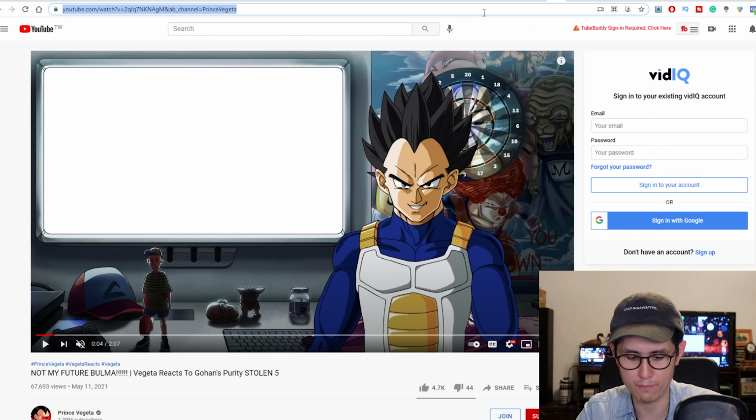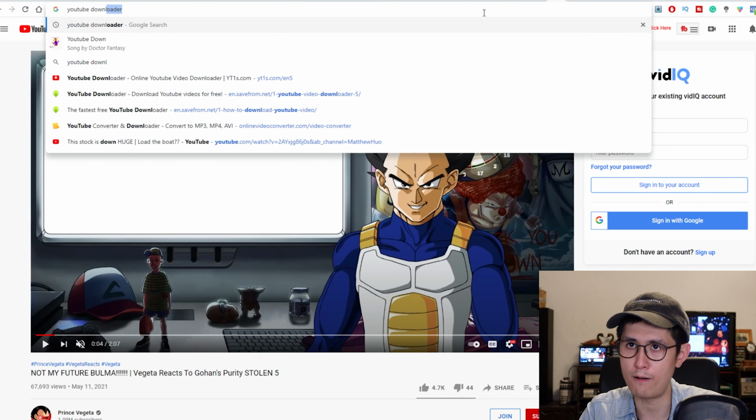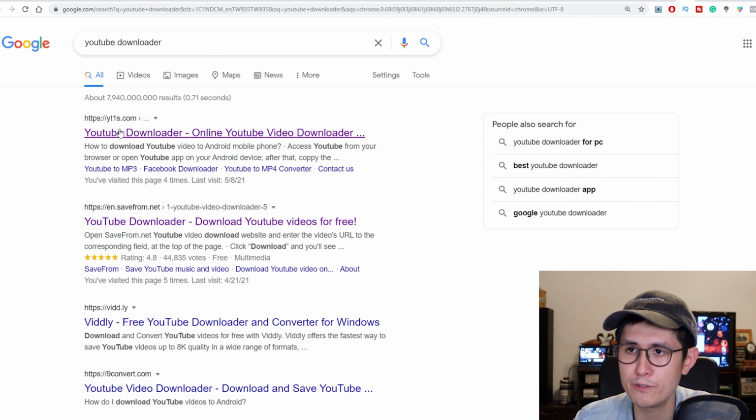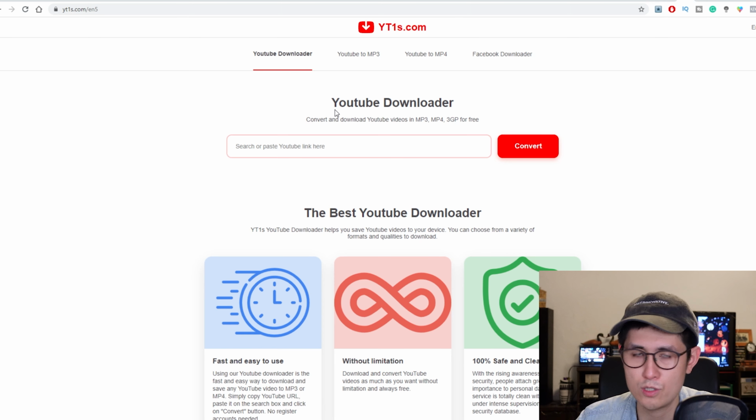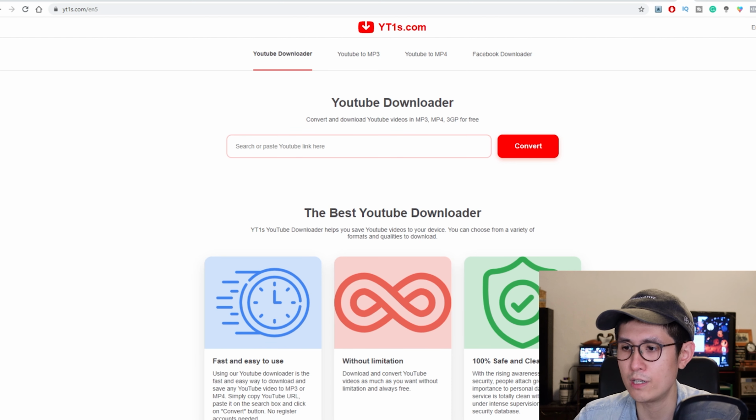Just go onto Google and type in something like YouTube downloader, and you'll be able to find any of these websites. Most of these work, but not all of them. Just try a couple and paste in your YouTube link of that video and it'll download that video for you. Anyhow, with all these components, you'll want to take them to your video editing software.